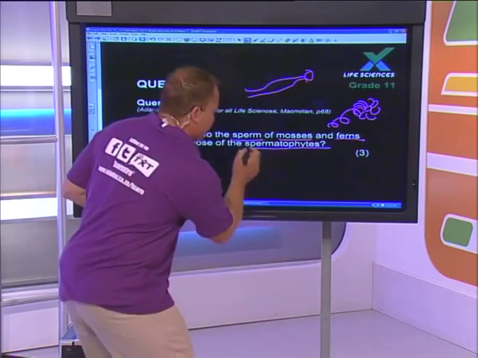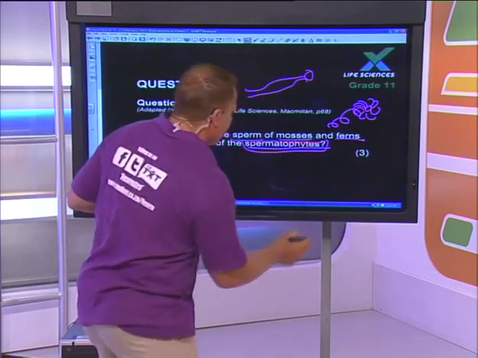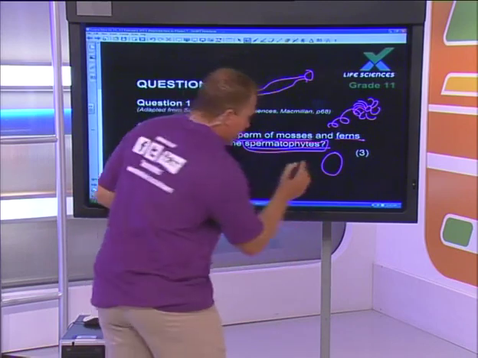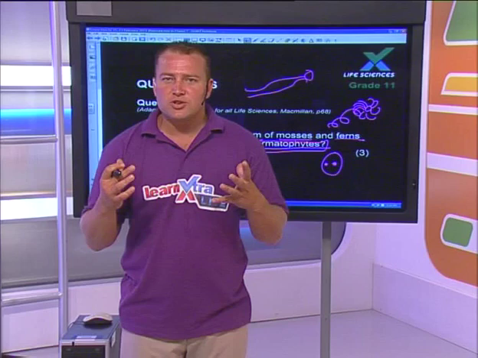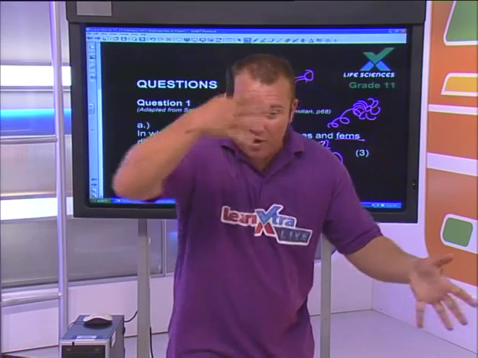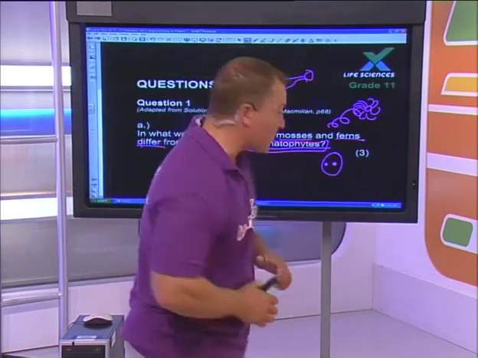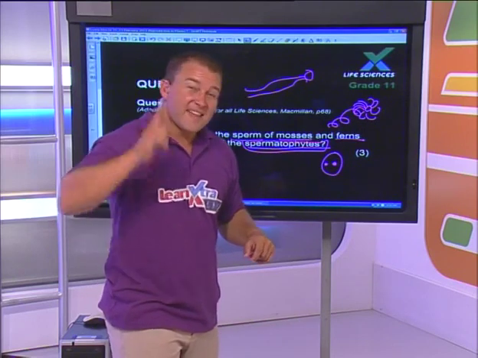Now, spermatophytes, these brothers, they've got stuff called pollen. What happens is we get this big pollen grain, and inside here we've got the sperm cells, the two little sperm cells. So this thing covers them. You know when you look at big flowers and you get that yellow stuff? Hey, Indy, can you remember what pollen is? Pollen, of course. It's the stuff that makes me sneeze and I'm highly allergic. Nice. And bees love the stuff, well, they don't actually like it. They want the nectar, but the pollen goes all over them and they go from one plant to another plant, and they can do it that way. So that is the big difference. These swim in water, these don't. That's the biggest difference.